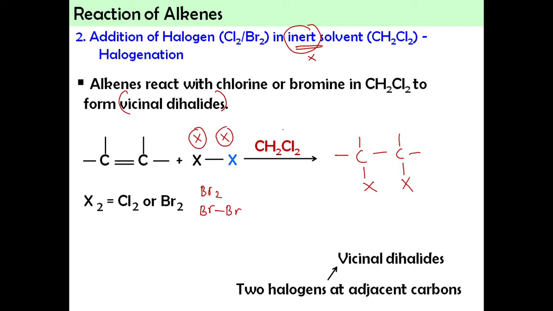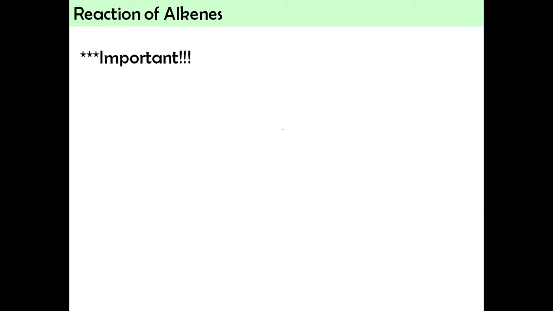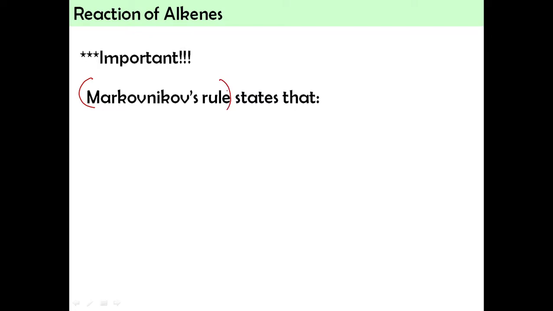Okay. So, reaction yang seterusnya adalah reaction yang ketiga. Tetapi sebelum kita pergi reactions yang ketiga, keempat dan yang kelima, we're going to look at this concept first. Markovnikov rule. Okay, jadi ini adalah rule yang kedua yang awak belajar lah. Okay, previously you learn about Saytzev. Okay, Saytzev. This one is Markovnikov.